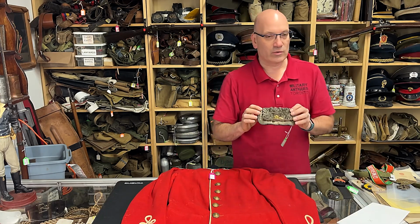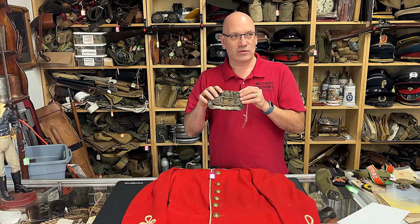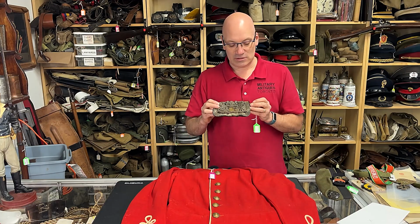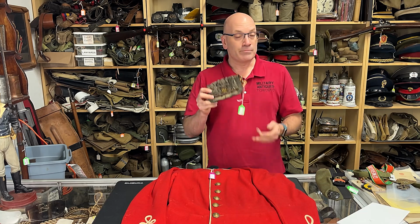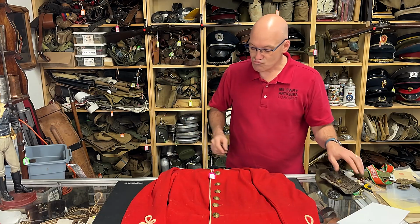And really, when you display this, are you going, hey, everyone, look at the back? No, you're showing the front. So shut up and give me the money, right? Anyways, it's a gorgeous Victorian piece. It's just stunning. I love this stuff. They're far better than the quality that they make these days. That is on the website, which is why the tag's hanging off of here. I bought that at the Ottawa show.